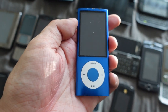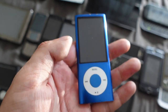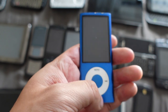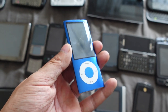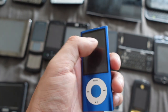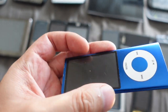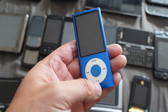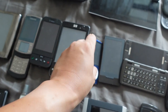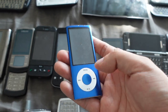Next up we have the iPod Nano 5th generation. This is the very last iPod released with a click wheel. I really like the click wheel — it's a really cool thing. When it first came out I would go to the Apple store just to play around with it. It's so intuitive. Apple got rid of it after 2009. This came out in 2009 and was probably the last iPod to have a click wheel. It was also a video recorder to compete with pocket camcorders like the Flip Video Mino. Back then you had to carry all these dedicated devices because smartphones just weren't good enough.